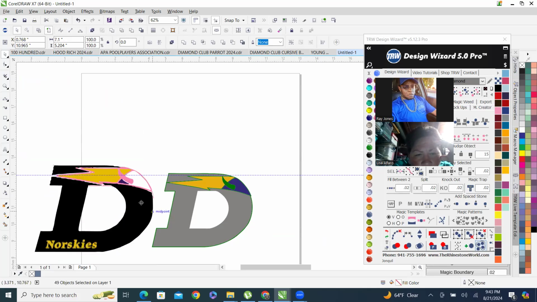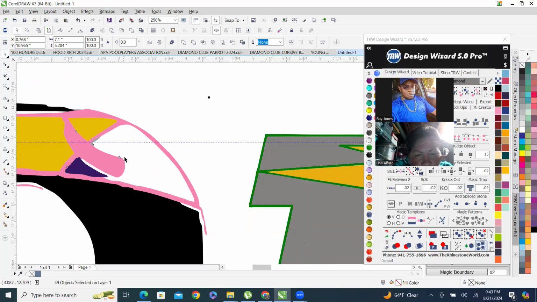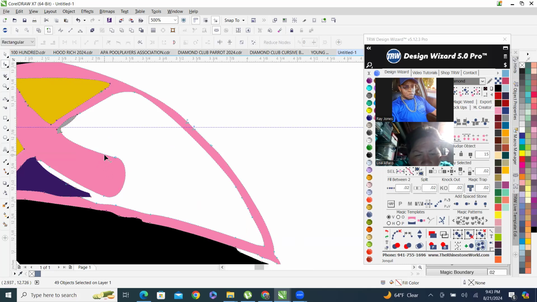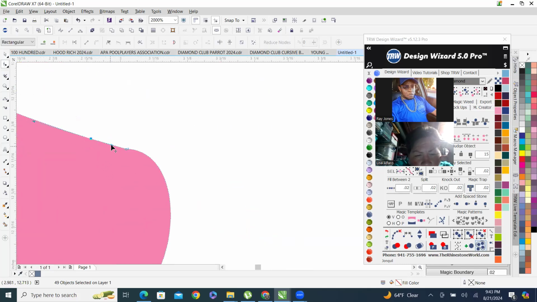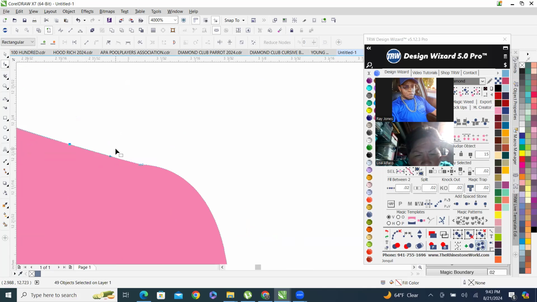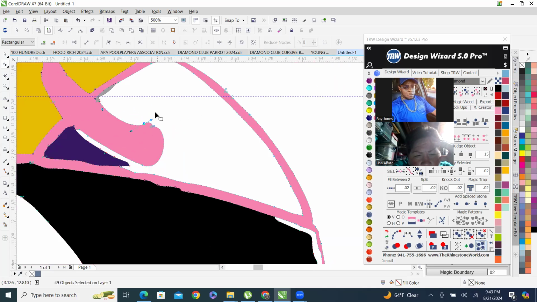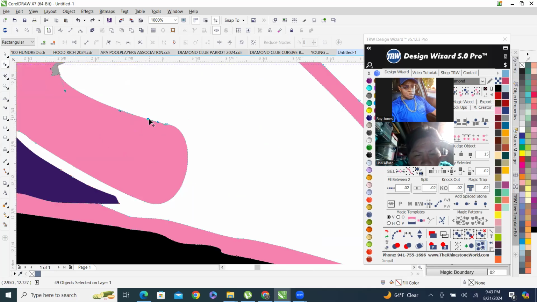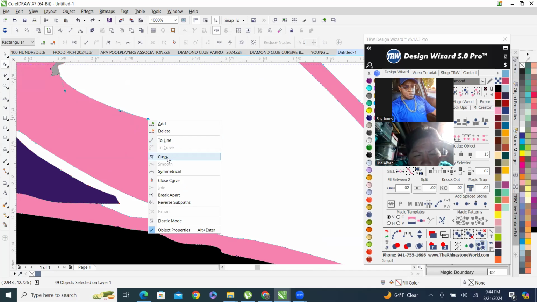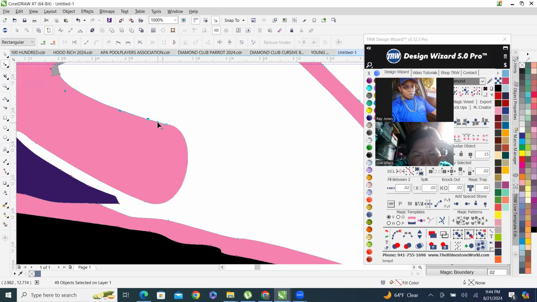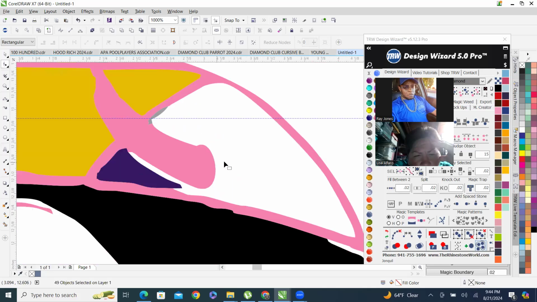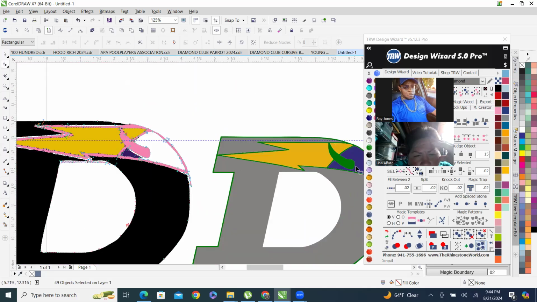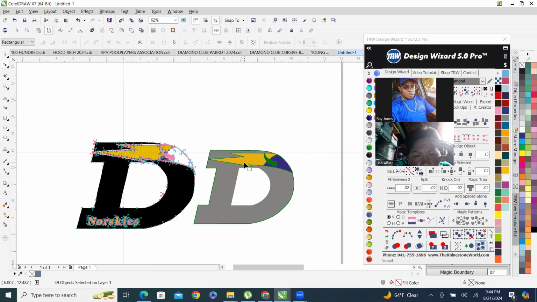A little closer, okay? That's not bad, but it did have this little hump right here. So I'm going to add a node right here. I'm going to grab this little arrow, and I'm going to see when I nudge it up, when I move it, have both sides turned like that. You don't want that. We can right click on that node we just made and hit cusp. Now only one side will turn. Let's delete this other node. Boom. All right, that's not bad.